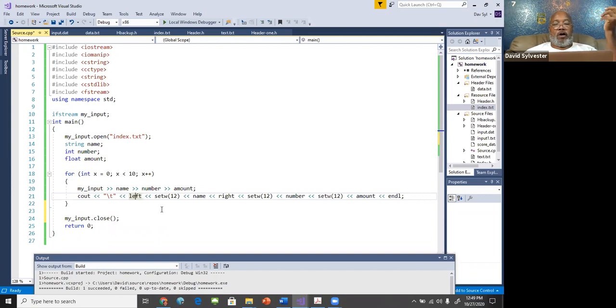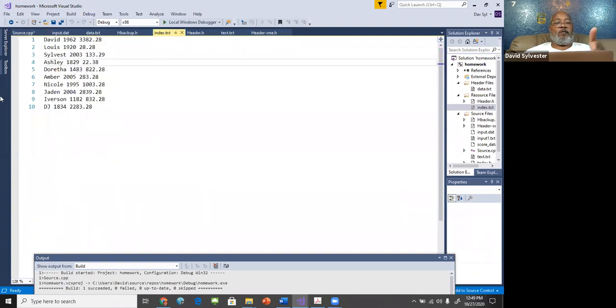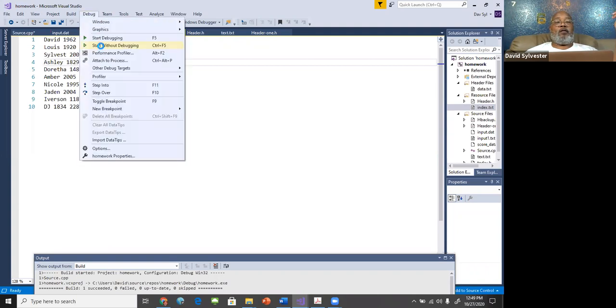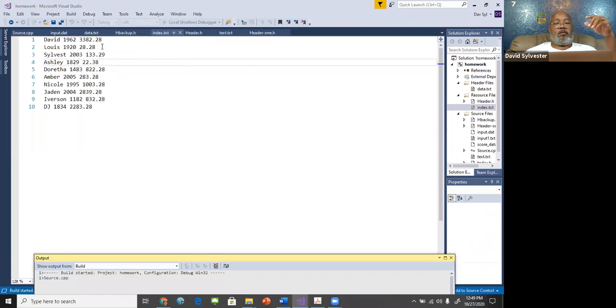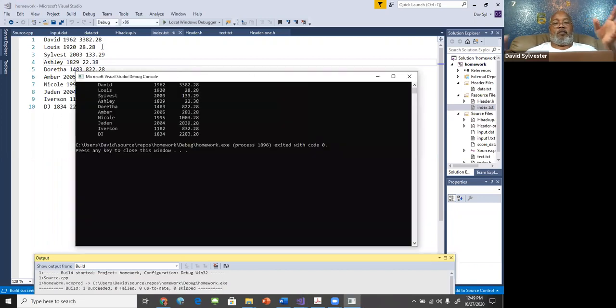So I'll run it again and we'll see what happens. Like I say, all the information is what? In this file, it's like this, all right? I previously typed it, or somebody could have given me that file. I could have downloaded that file, all right? So now when I run it or debug it, what happens? Boom. See what happened? It automatically executed the program. I didn't have to do anything.